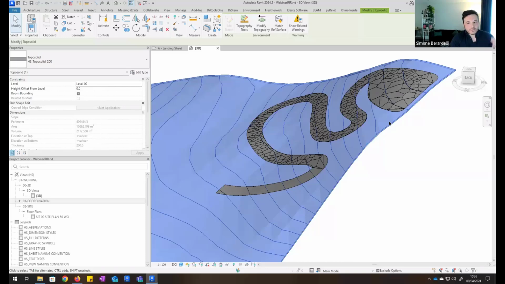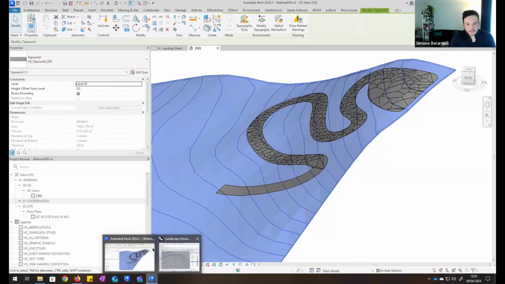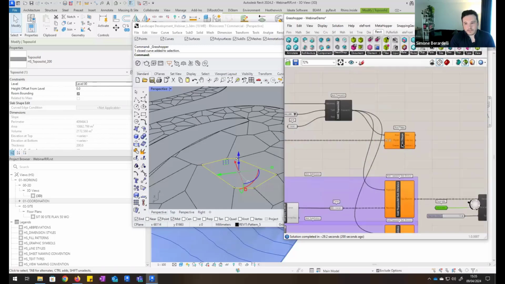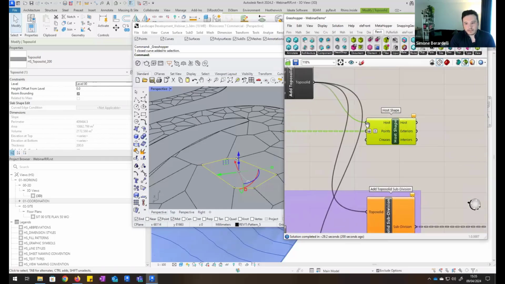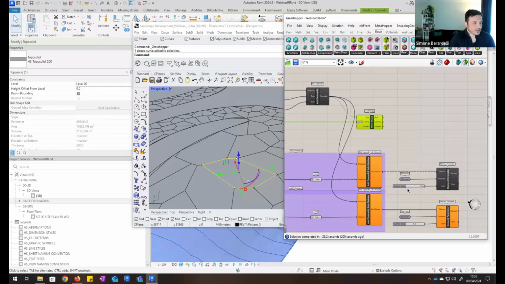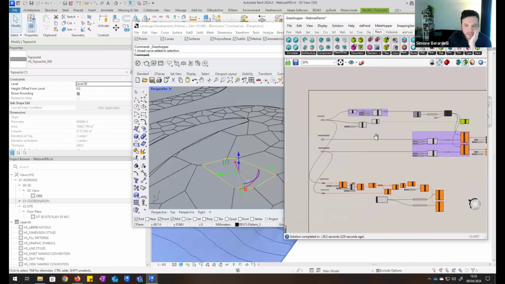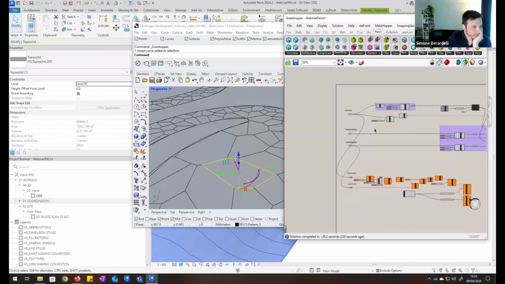So if I change my mind and go back into Grasshopper and change this, which is the host shape, this subdivision would adapt to it. That's the cool part about it. I don't need to rebake or go back into the script. So what do you think? This is just one workflow. It can be done in different ways. Yeah, I think it's very cool.